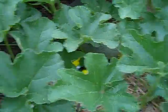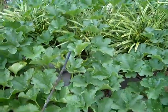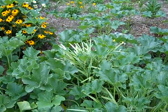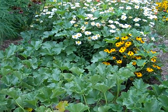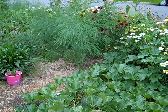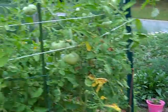There's melons all over. Here's one. Here's one. They're all in there. Usually I average about 9 cantaloupes per plant, and it just runs over out in that part of the garden. And my flowers have done really well. I try to integrate them with the edibles and make it look good. Lots of asparagus ferns, and the asparagus has been ferning out. We had a ton of asparagus to eat this year, which is great.